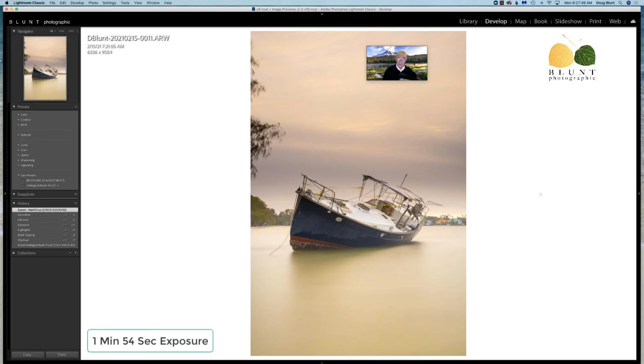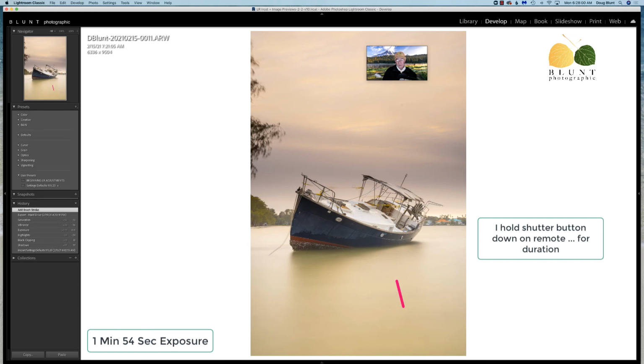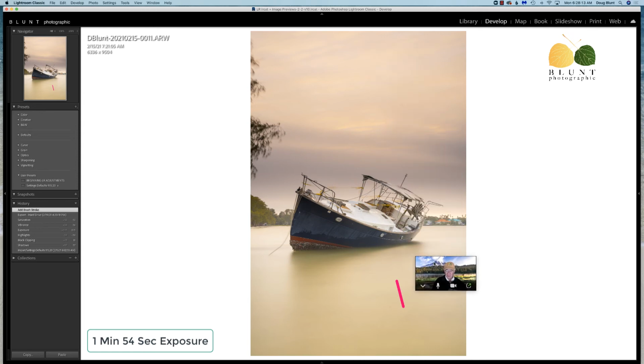So, okay, I'm set up out here in the bay. I've got the tripod set up right here. I'm shooting with the rising sun. I use a Bluetooth remote to hold the shutter button down so that the shutter is open for the time. I've got my iPhone in the other hand, and it's timing out that 2 minutes. And at this point, it's really fun because you can just sit back and relax. I actually drink coffee. I hold the two things in one hand and the coffee in the other, and I just drink coffee and I enjoy the sunrise and nature.